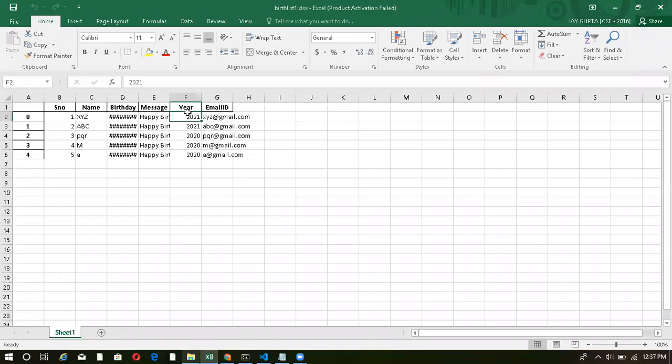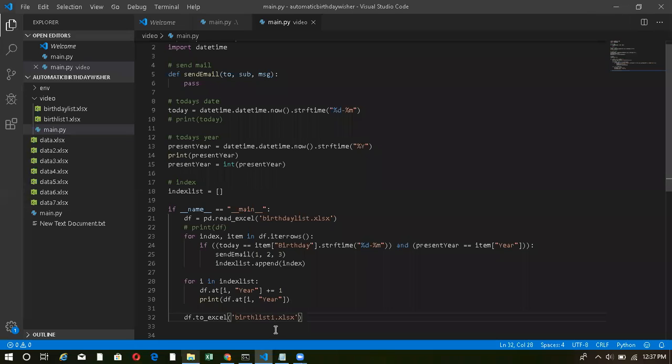So you can see the year has been updated to 2021 because the birthday was today. That's why it's being done.